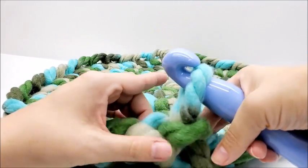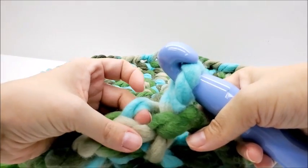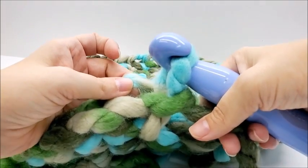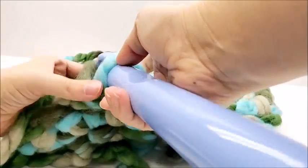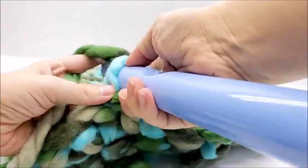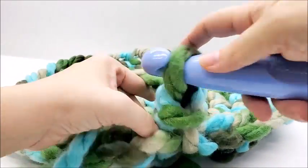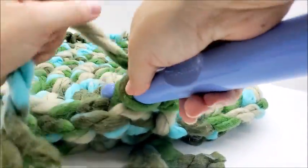So I'm going to start in this very first stitch here that I just slip stitched into, and then I chained 1 and turned. I'm going to go through that back loop only and single crochet. Back loop only, like that. And now I'm going to go to the next stitch, back loop only, and single crochet.